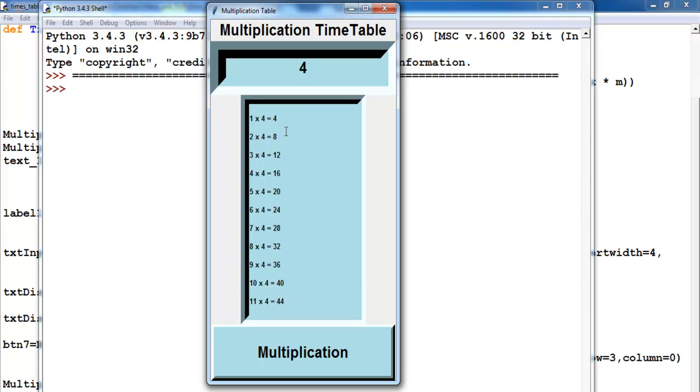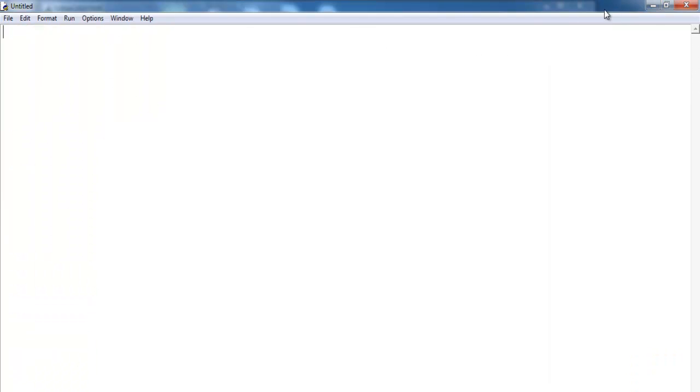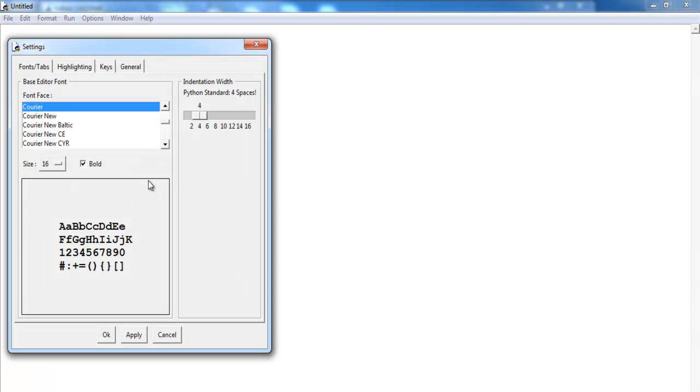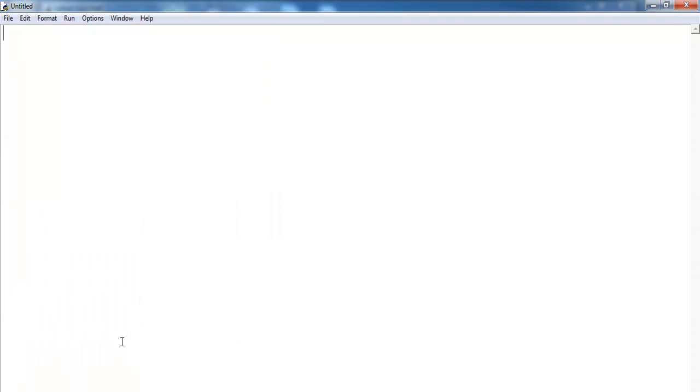So what I will do now is take you straight into the Python development environment, and I'll show you how I've put this together. So let's create one together now. We close this, start a new program entirely right there. Let me increase this font so that you guys can see. I think 16, let's go for 18. Click on OK so that you can see it.